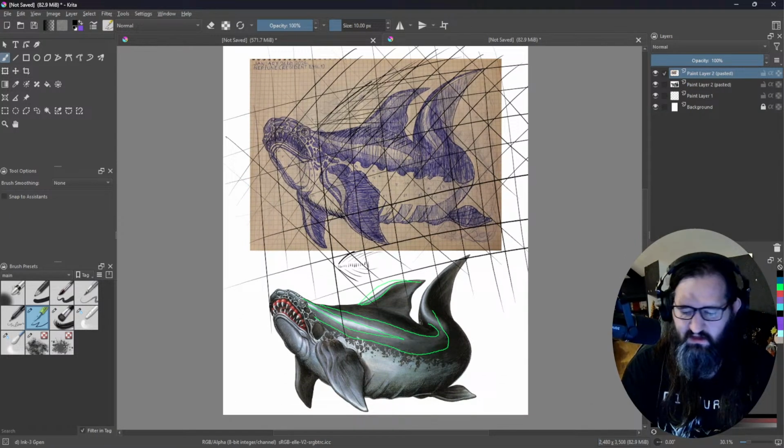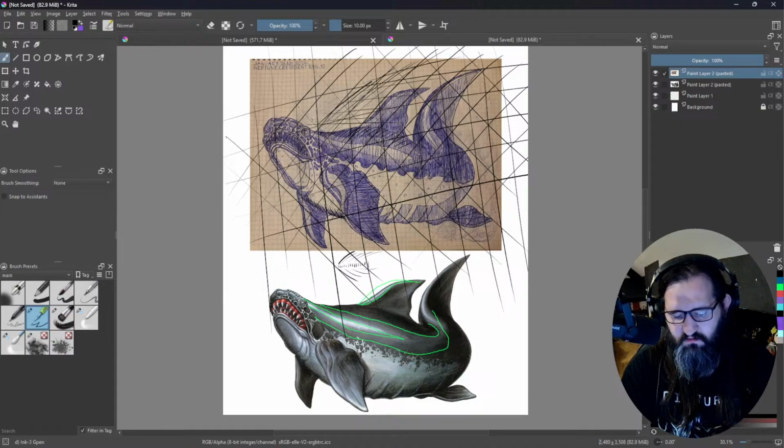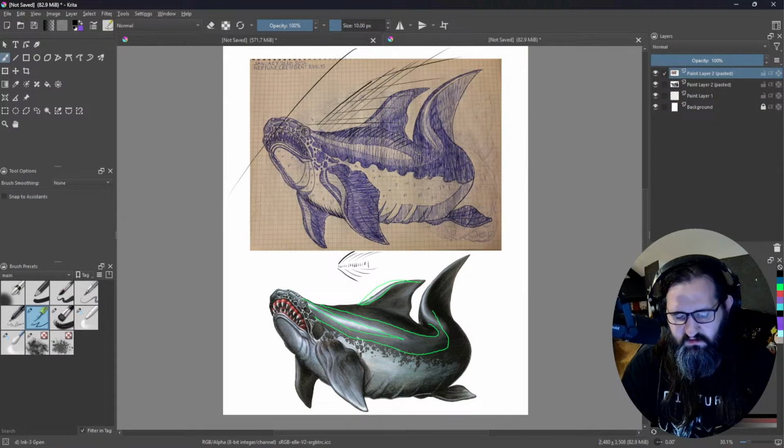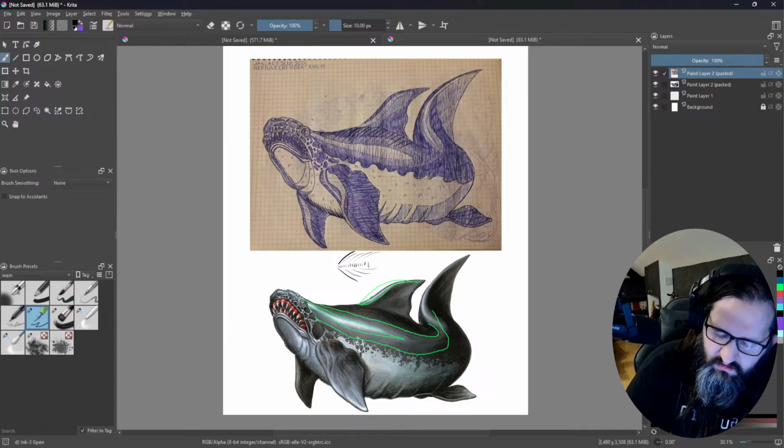And obviously hatching can be as big and small as you want. So literally, you can do hatching like this.